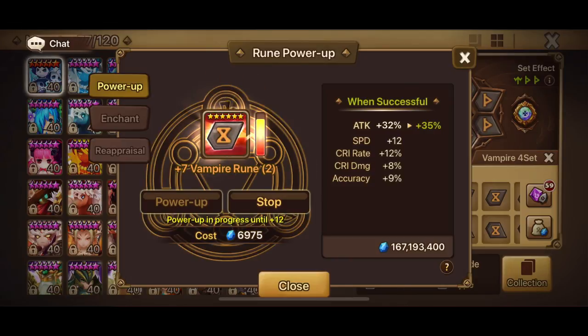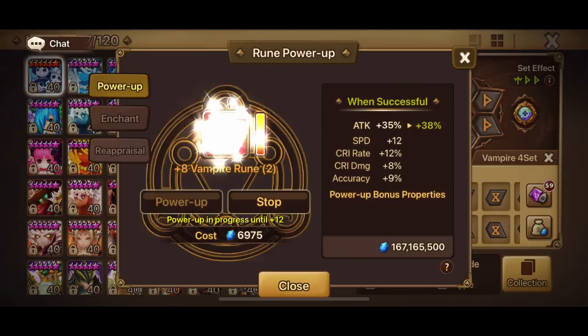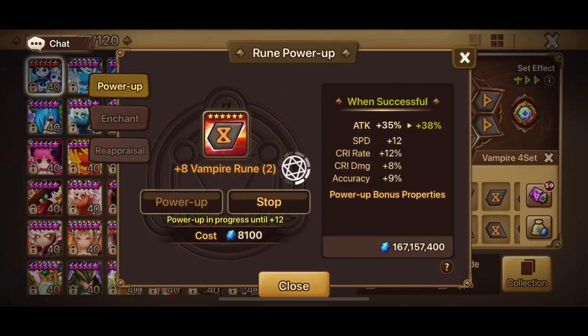Remember, don't pick this one if you don't actually need this. Pick the Will rune.